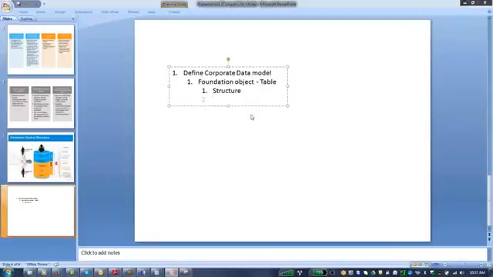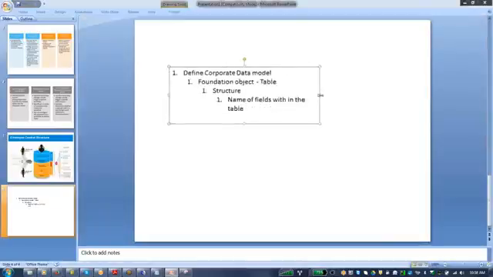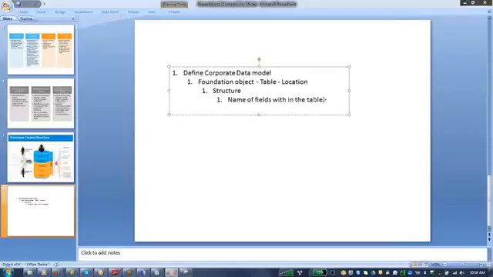It has nothing but the names of the different fields within the table. An example of this foundation object is location. An example of a structure within that is location name, etc., the one we just looked at.